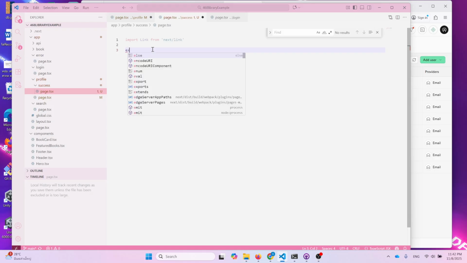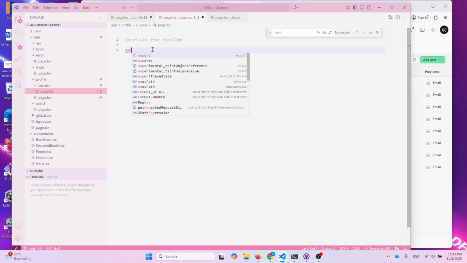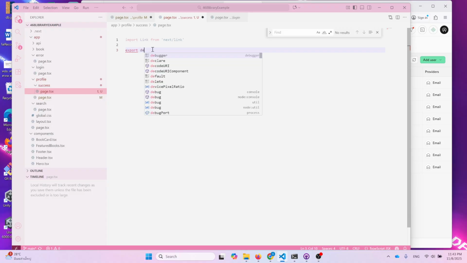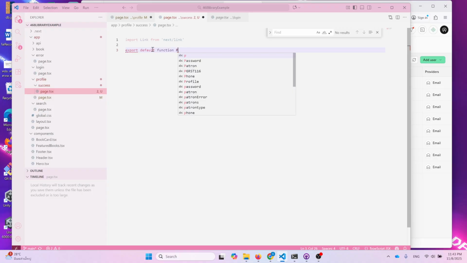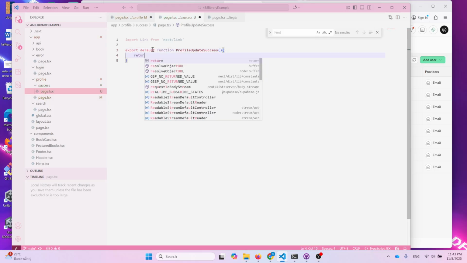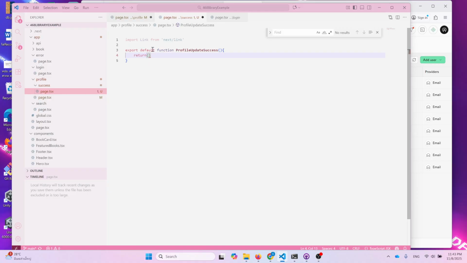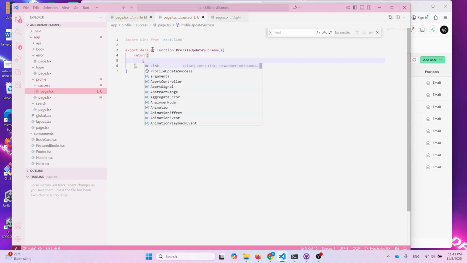Okay, and then we're just going to create a component. Here we just return directly the section.